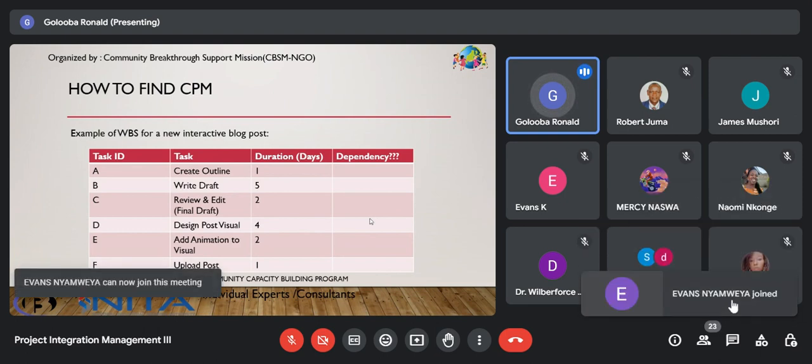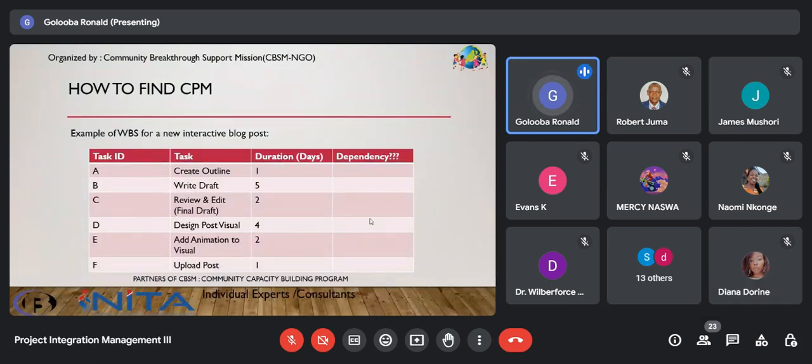So within the work breakdown structure, for this new interactive blog post, we have different tasks. These tasks have a task ID to identify the task.